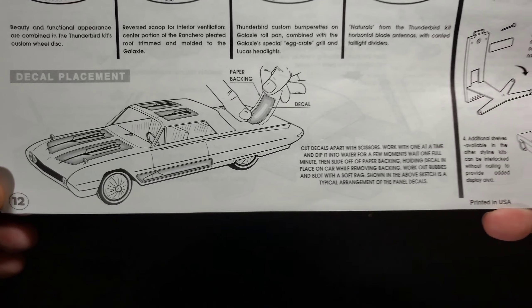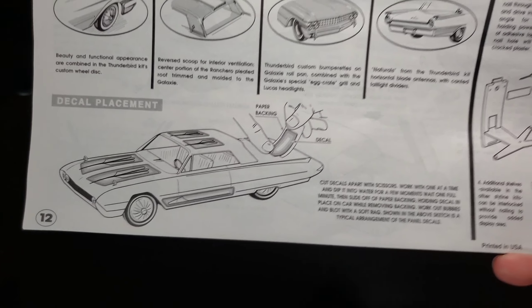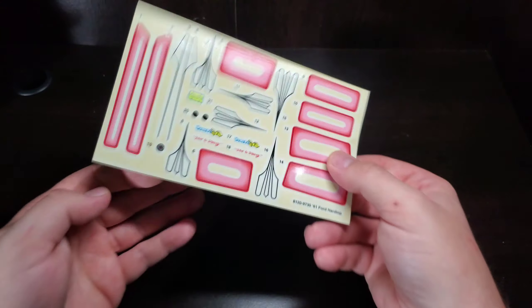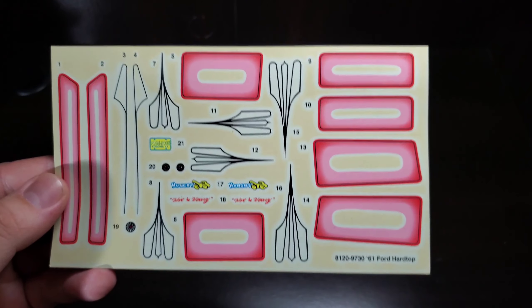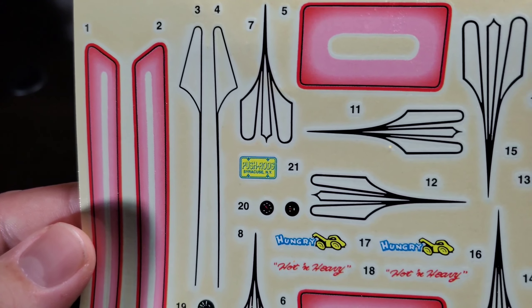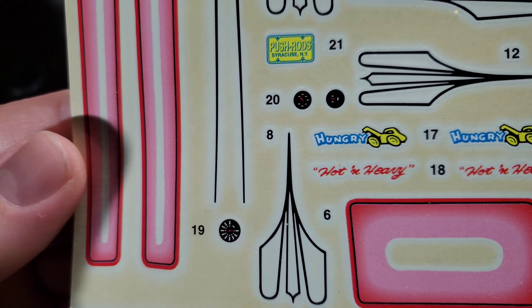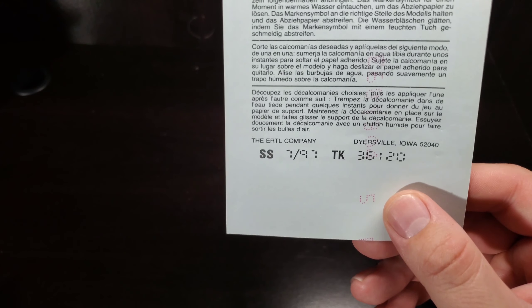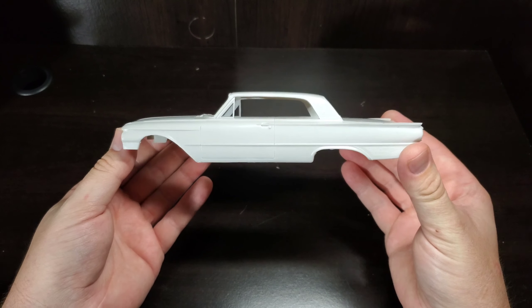Of course there's the decal placement and arrangement — a very nice throwback to 1961. These decals have yellowed a bit over time, but hopefully with some sun bleaching we can get them to brighten up. A really cool kind of faded paint job of the early '60s was a very big hit. There's pin striping, other names, push rods, a license plate, and one little decal for the instrument gauge. This is number 7 of 97 when printed — a 1996/97 copyright kit.